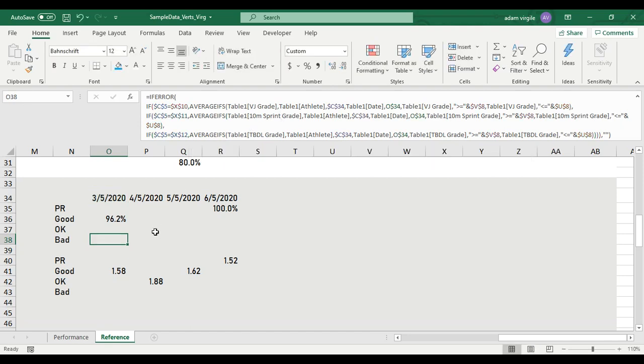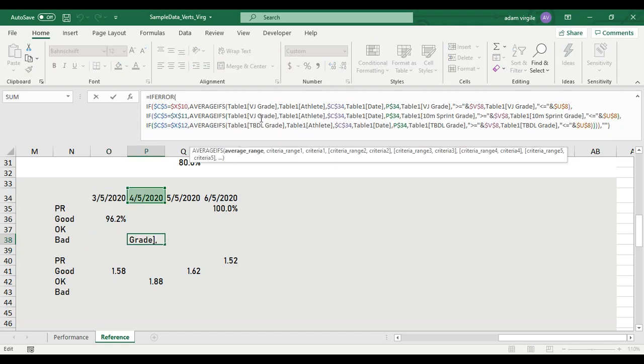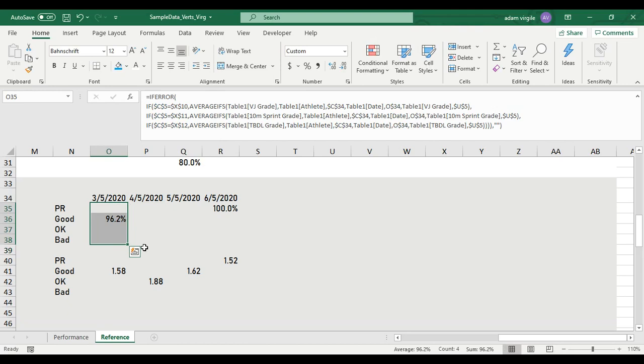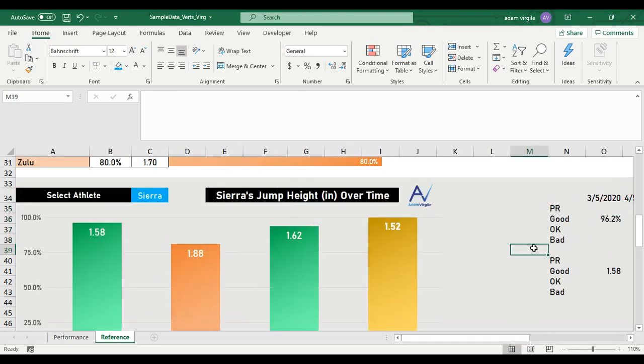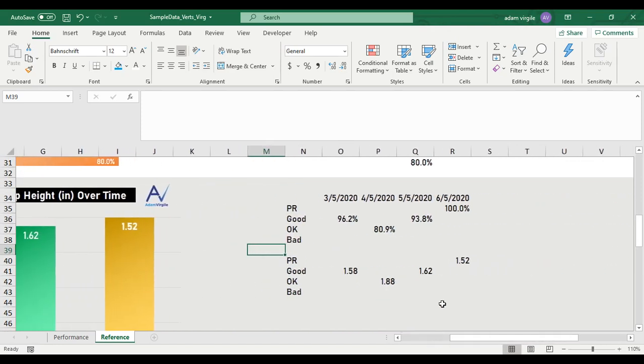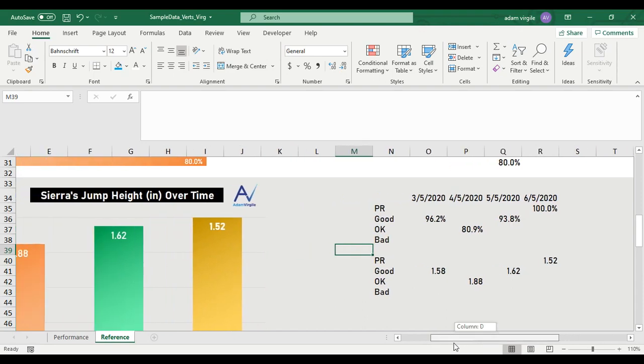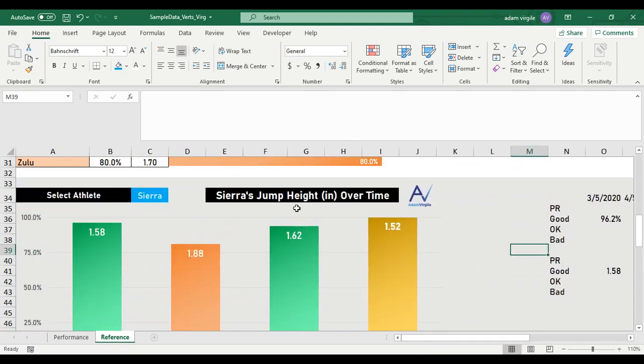See how it says sprint grade here, but when I go here, it says VJ grade. I need to copy what I did here and paste them across here. And now when I do that, everything should align up for the sprints, which they weren't before. And now when I go to my graph, we should get the values and everything should align accordingly. I'm sorry about that. Made a mistake and now it's fixed, I hope.